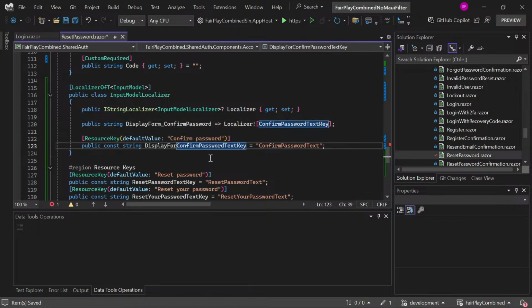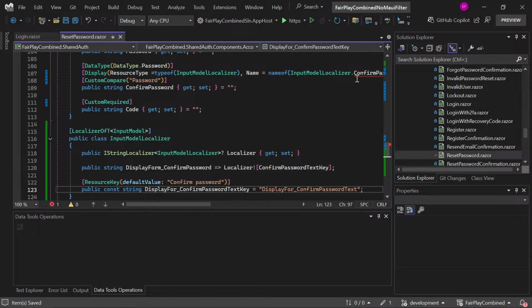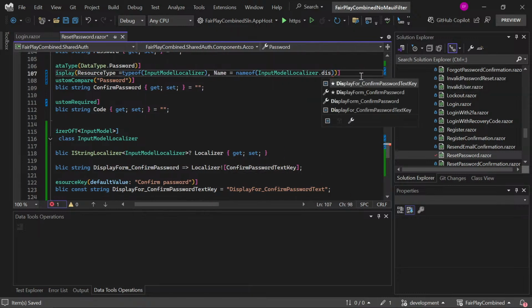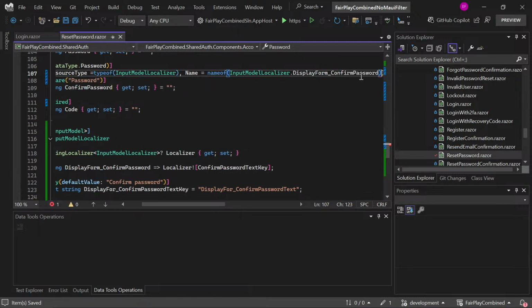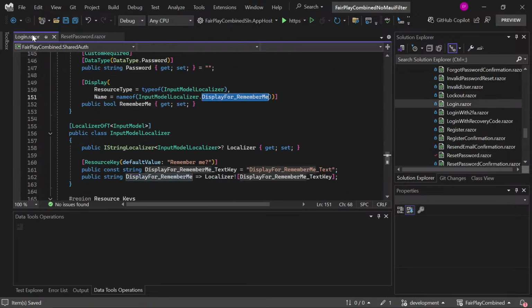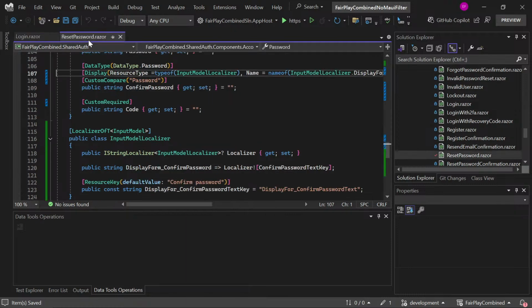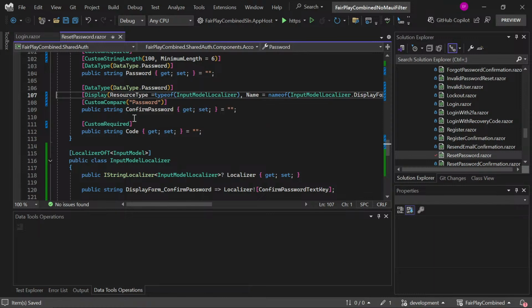Display 4 password key, display 4 confirm password text. Okay, so that should be display for confirm password, right? That should be for that one.